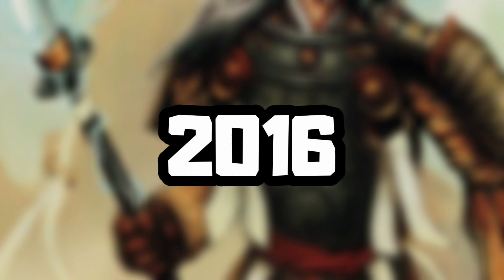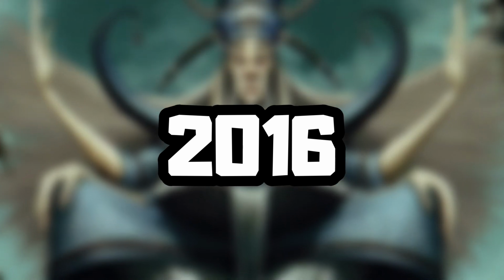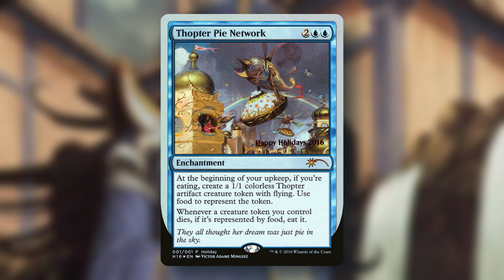Next card. The year is 2016, which I seem to remember people thinking was a crappy year when all those celebrities were dropping like flies, but I honestly feel like there hasn't been a good year since. Magic printed Thopter Pie Network.